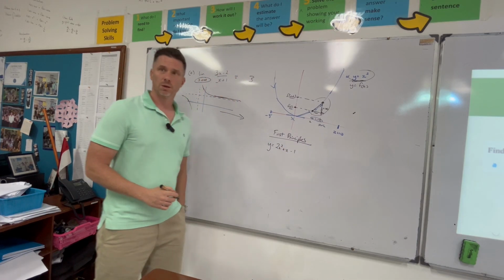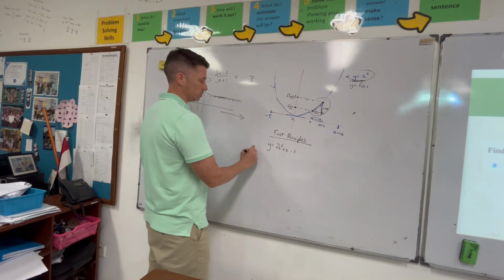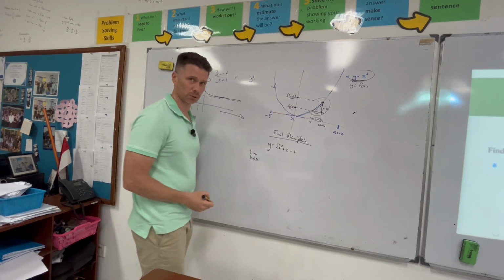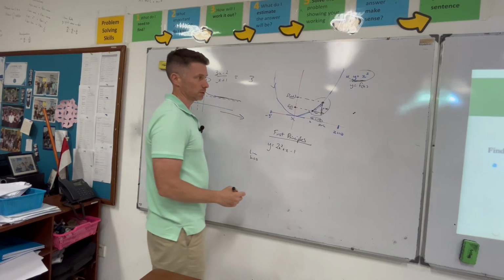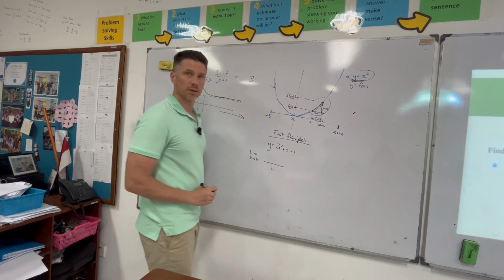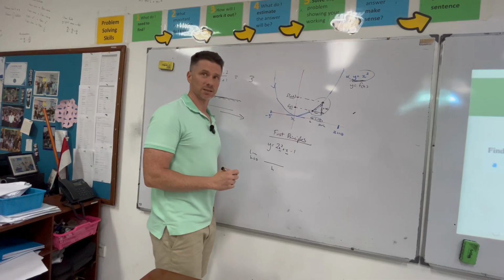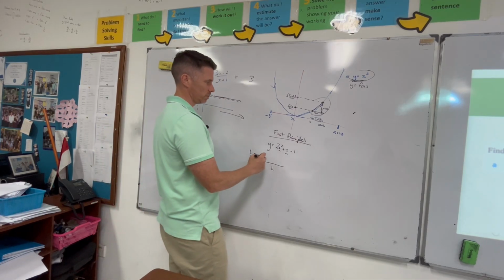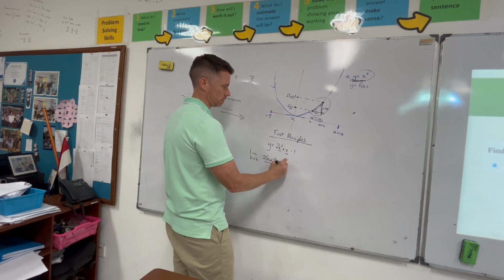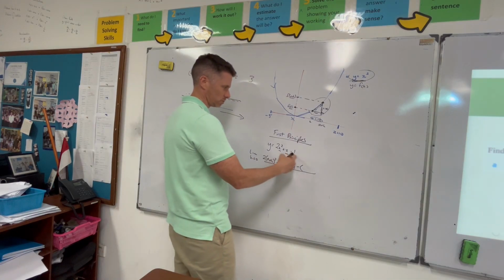Okay. So from first principles, I'm going to look at the rise over the run. So the limit when h goes towards 0, so when this distance is as short as possible, of this function, the run is easy because it's going to be h. The rise is going to be x plus h subbed in minus x subbed in. So let's do x plus h subbed in minus x subbed in, which is just going to be minus all this.